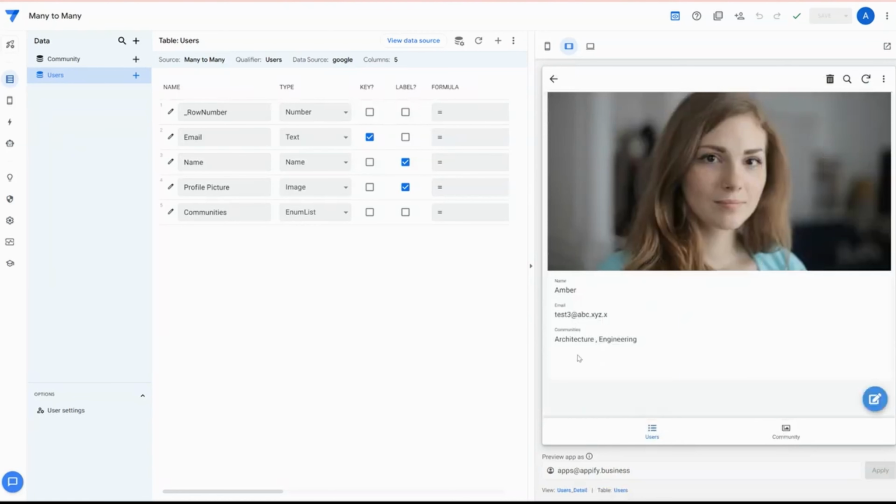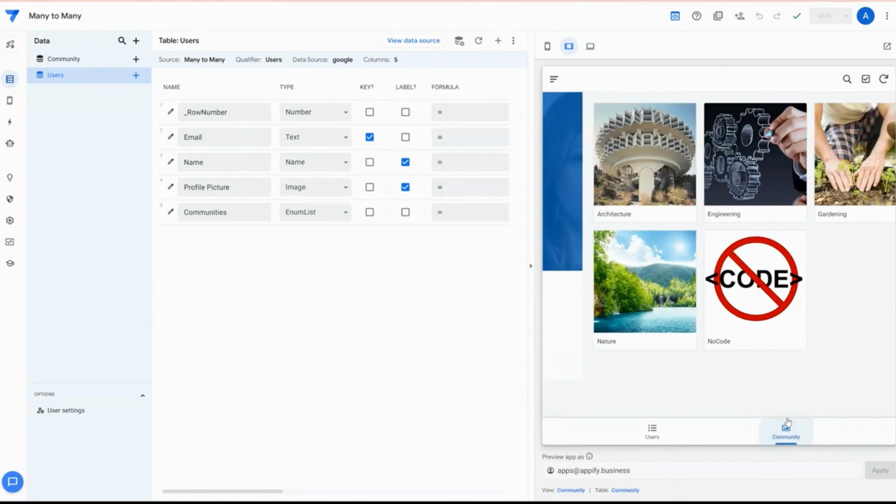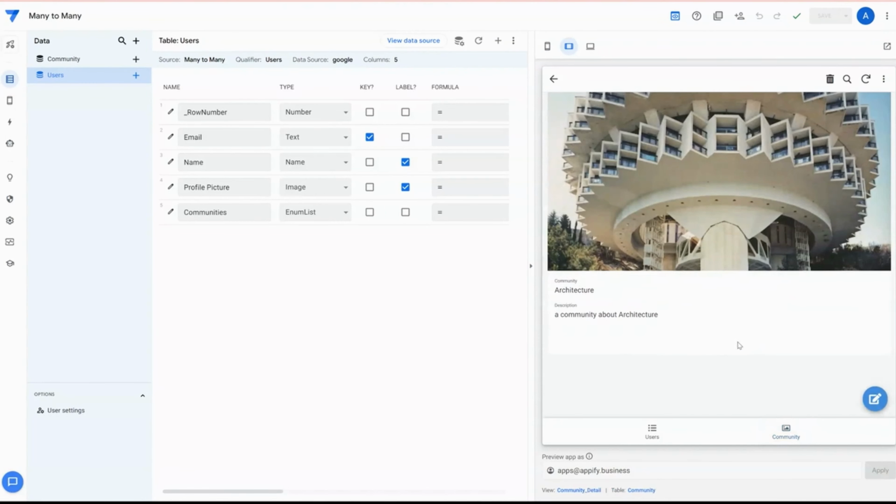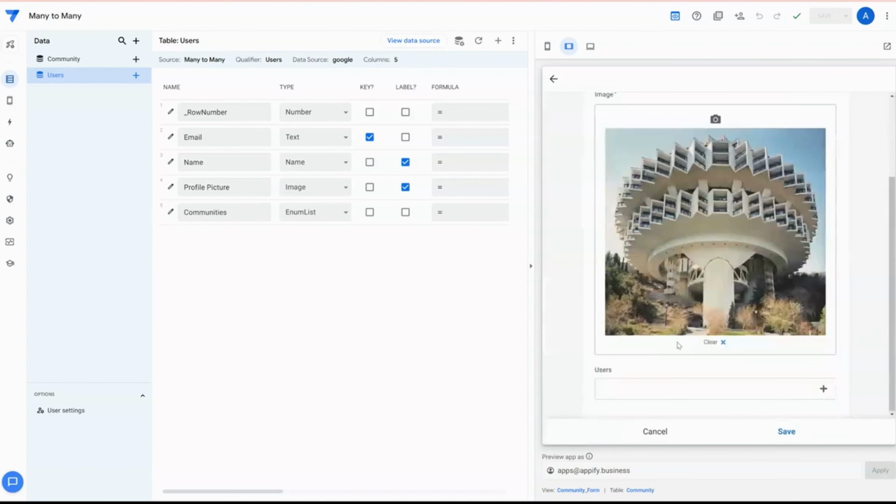So now, after I've saved this, I now have my communities, architecture and engineering, that were selected for Amber. However, one of the next problems that we'll see is if we go over to the community now and look at architecture, for example, as a community, I don't see the users selected as well, right?